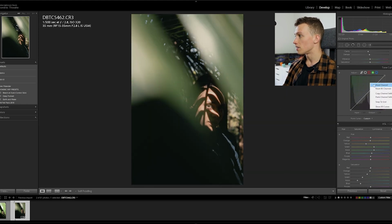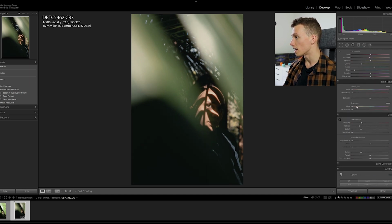I don't really need to do anything to this one. We can paste, see what it'll do, but I might put a touch more cyan in the shadows if I just come into the split toning. So there's my cyan right about there. I'm gonna punch a little bit. Oh, it's super touchy because we have so much shadowy color in the image.